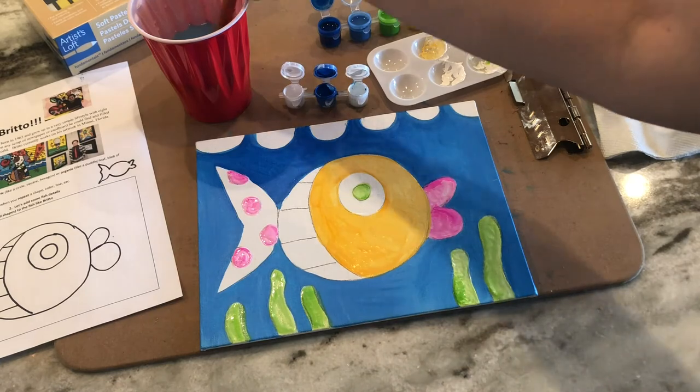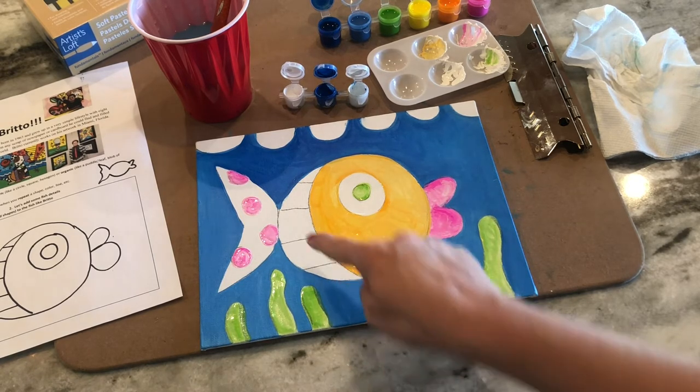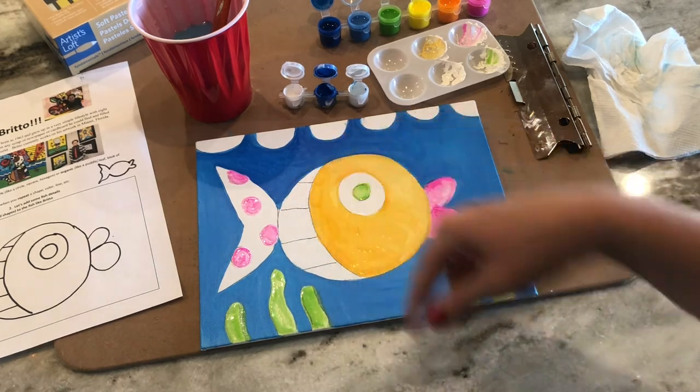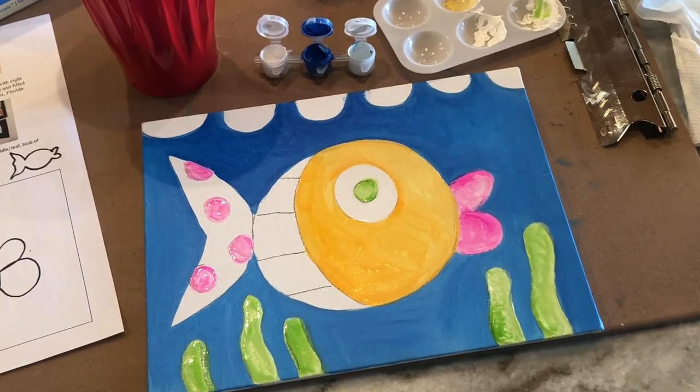Okay, now, again, beauty of virtual art camp. We could take a little break and try to let some of this dry, because it's gonna be hard to paint in here with the pink wet, and it's gonna be hard in here because we just painted the orange. So, right now, I'm just going to take a small break, let it dry a little bit, and then we'll be back.